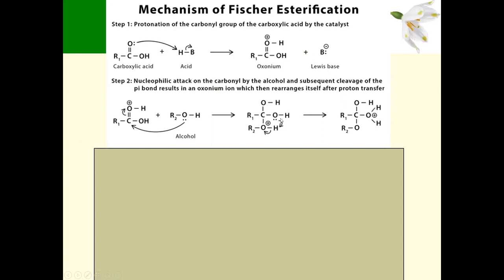Okay, and so what happens is a rearrangement of the hydrogens, where the hydrogen that was on the alcohol is now going to go on the OH group that was part of the carboxylic acid, and it forms a water molecule, which we know is a good leaving group. This H2O is a good leaving group. And so it's going to do that. It's just going to leave. And that's what happens in step 3.